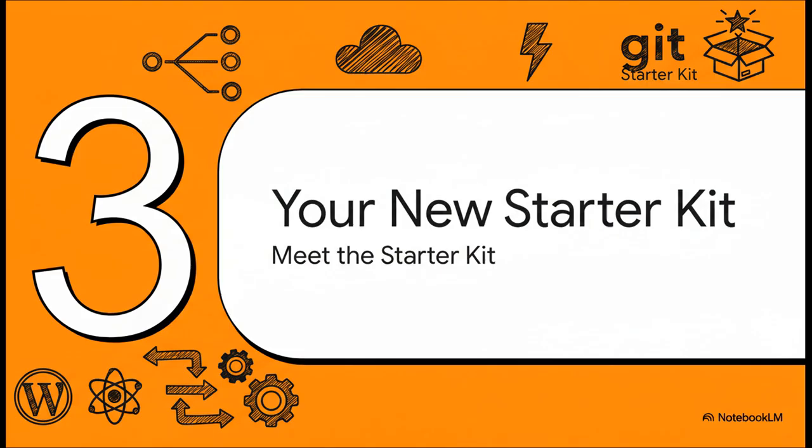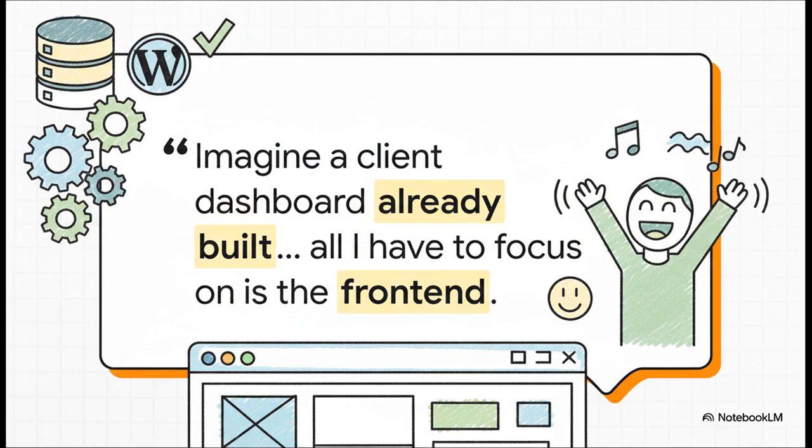This is the star of the show today, a GitHub repository called the Headless WordPress Starter Kit. And here's the motivation, straight from the creator, Stock Dev. It's all about making developers' lives better. Think about it. The client dashboard is already done. It's just WordPress. The database is handled. So you, the developer, get to be that vibe coder, focusing purely on building an amazing front end.